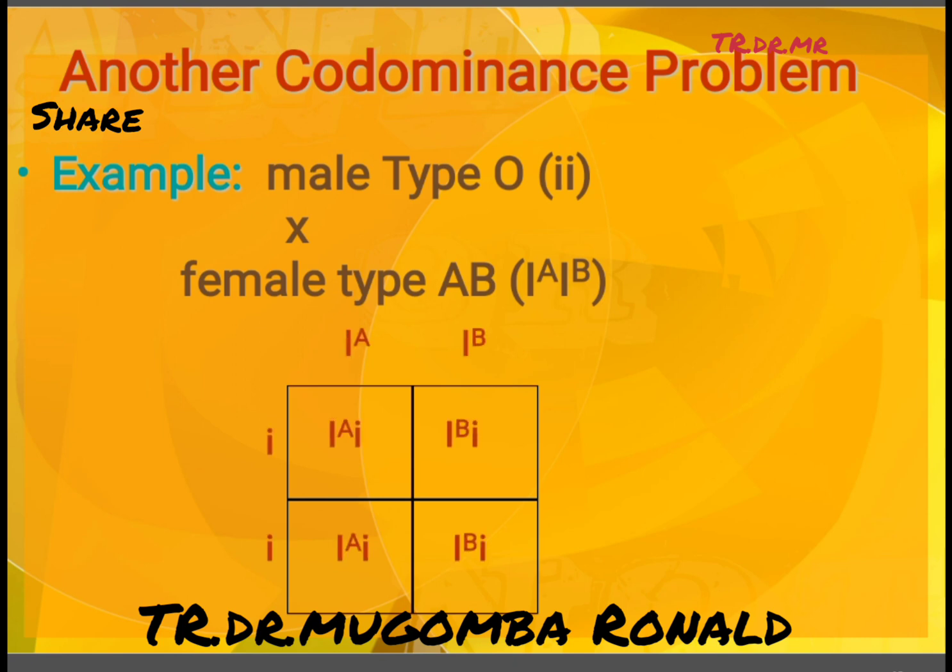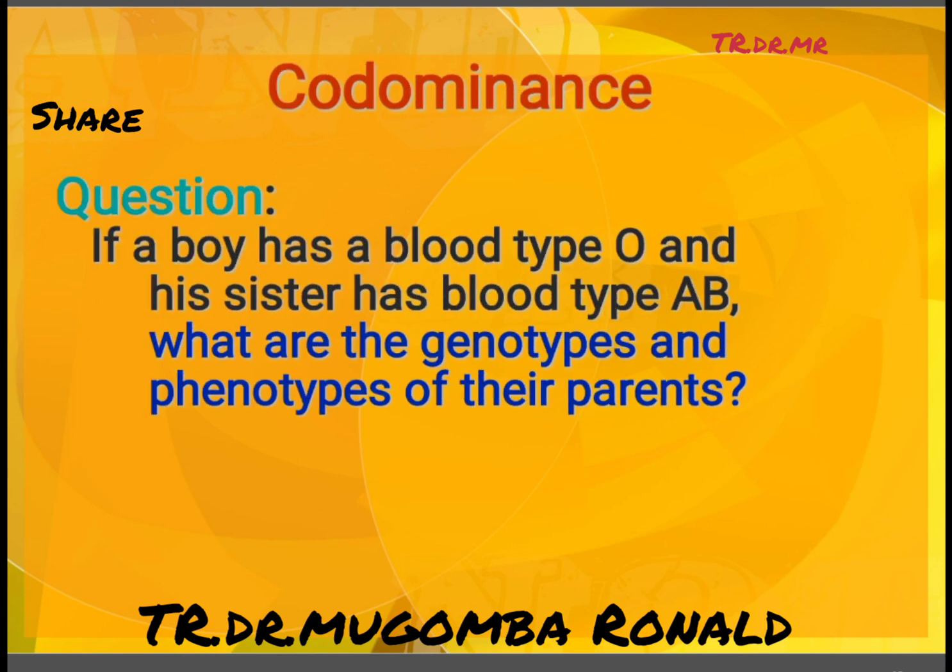So you can see, those are our genotypes, the possible genotypes. Then we have the ratio. I hope all of you have got that ratio. That is the ratio that we have, half of blood group A and half of blood group B. Why are we saying so? Because the allele for blood group A is dominant over blood group O, and the allele for blood group B is also dominant over blood group O. But the alleles for blood group A and B are codominant to each other. Okay, so there we are. That is codominance.